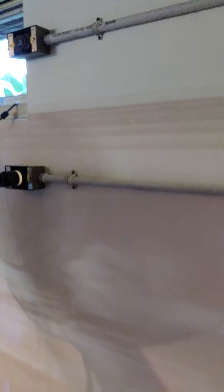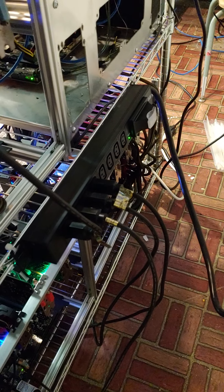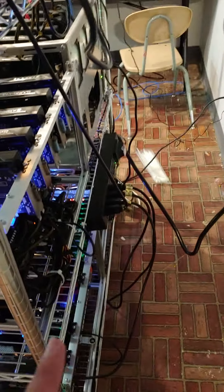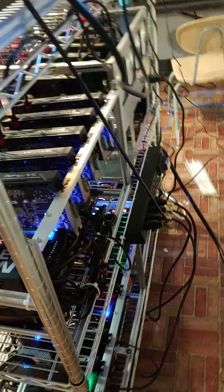I'm using the L630 plugs, which you can see here — both of these are live right now — and I've got my NerdGear power distribution unit down here. I'm using C14/C13 plug connectors for my EVGA 1300 power supplies, but I ran into a hiccup with my Hercules 1600 watt — they don't accept that plug. So I've got an adapter in the mail so I can get everything running on this PDU and off the wall sockets. I want these racks looking more tidy and I really don't want this trip hazard here.